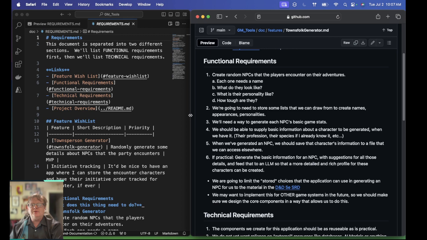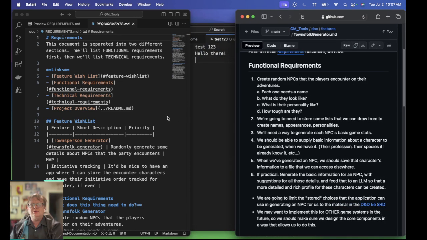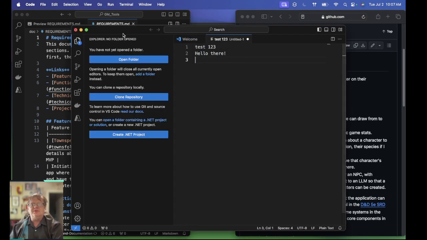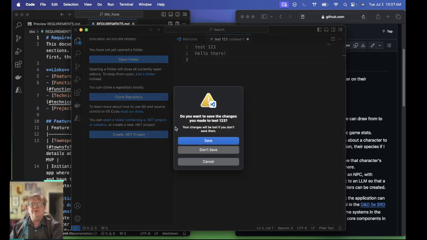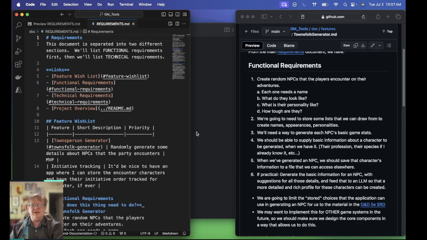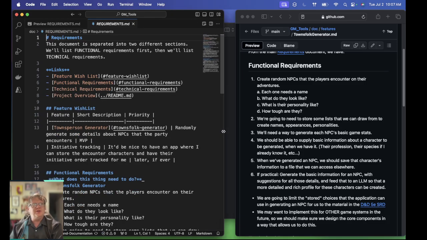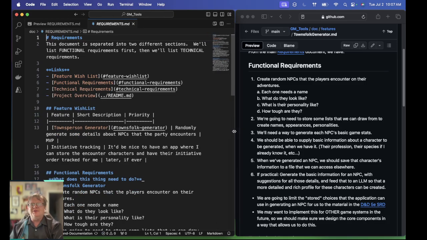And let's pull this like so. What's this? I can close that window. Goodbye. No, I don't want to save those changes. That was just me testing to make sure I could actually see the text with my laptop farther away from me than it was yesterday.